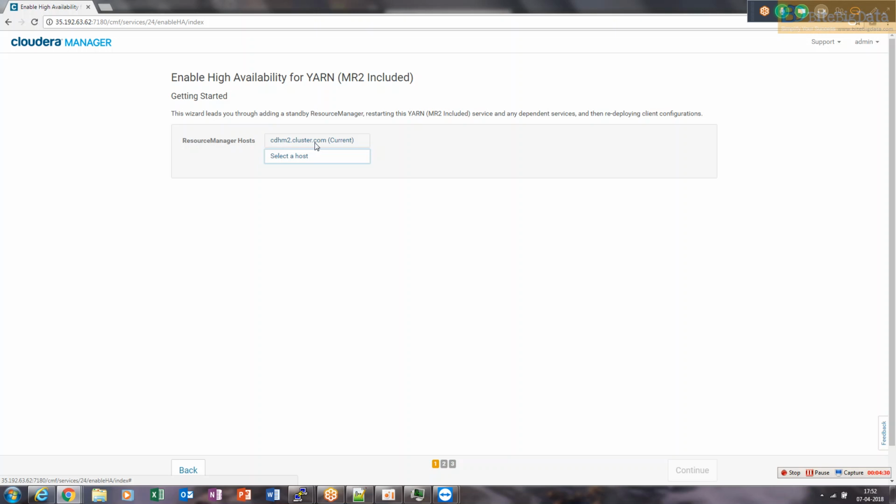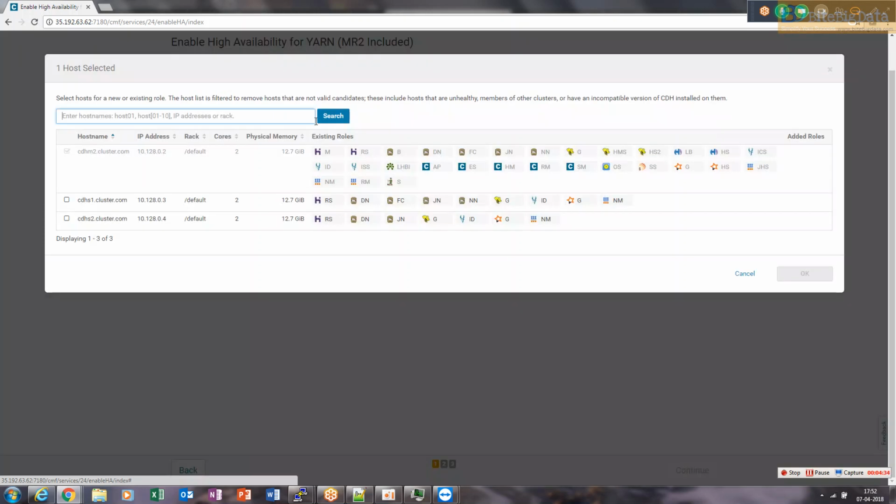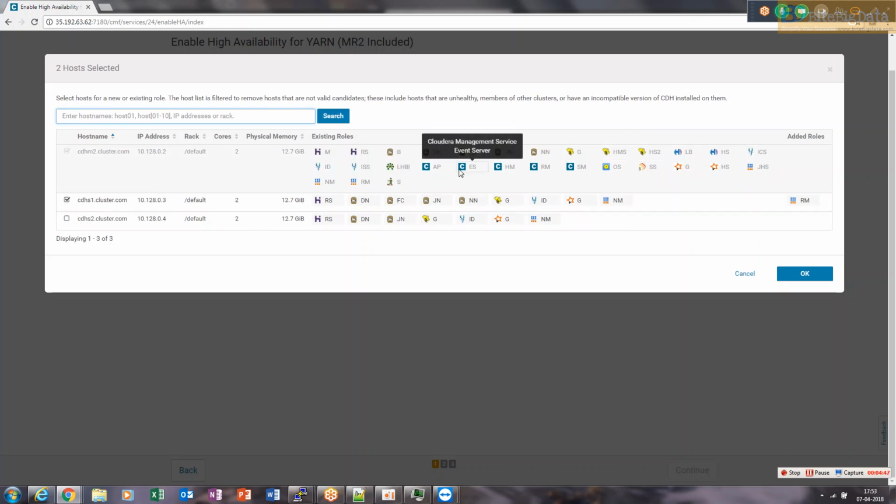The resource manager host, this is the one that is currently there. So I am going to select one more host. Let me select CDHS1, where your RM is going to be installed. The RM is already installed on the current host, and one RM is going to be installed on CDHS1. This is going to be the standby one.